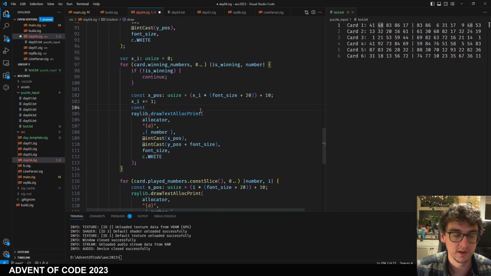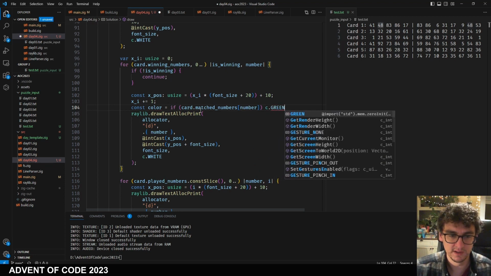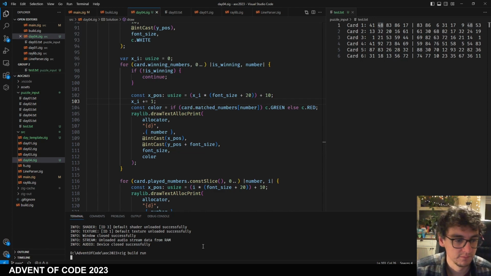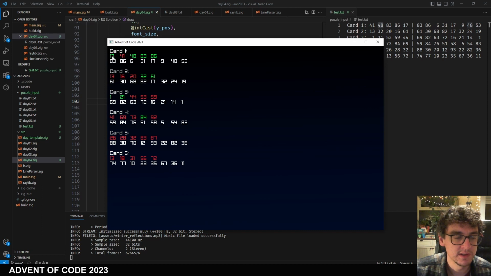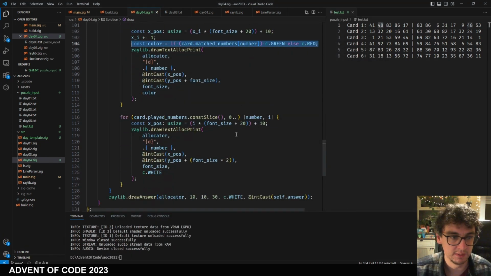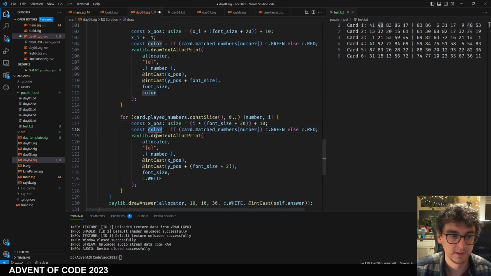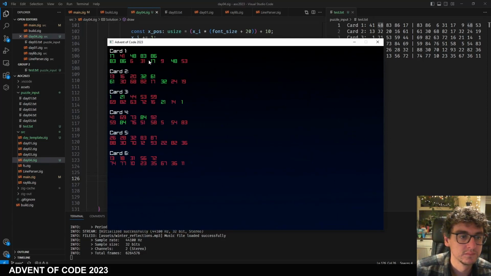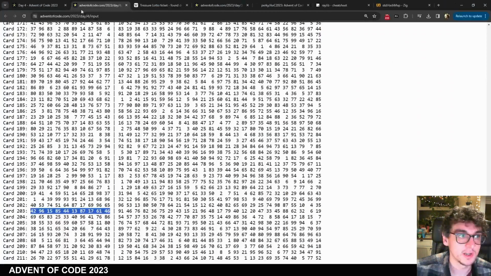So let's get the color. So the const color will say if card matched, c.green. There you go, so you can see 17 matches for 17. And we can actually do the exact same thing with the played numbers, right? And let's just double check that all matches up.